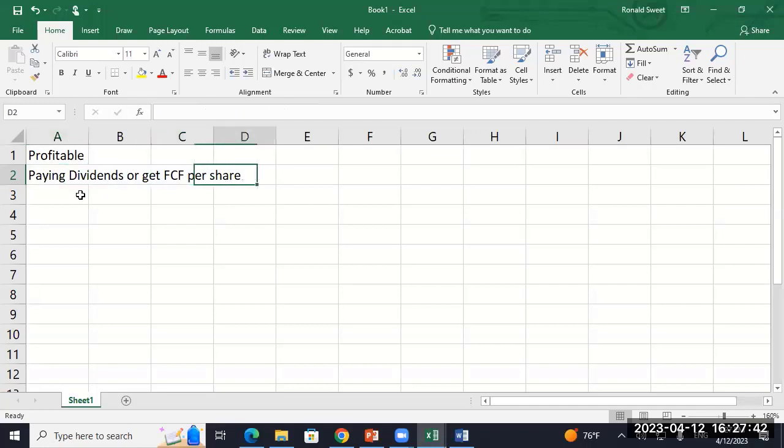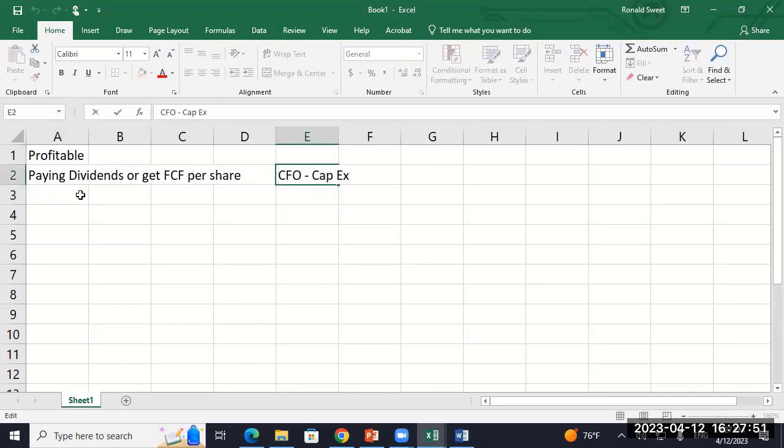Essentially what I do, and this is essentially what Bloomberg does, is I take cash from operations minus CapEx. If you take that and divide it by shares outstanding, you'll get a good proxy for free cash flow. I realize this isn't what Dr. Katapackham teaches in his class. He has a much more sophisticated formula, but if you just need a quick and fast formula, and this is very, very similar, almost identical to what Bloomberg does, you can certainly do that.